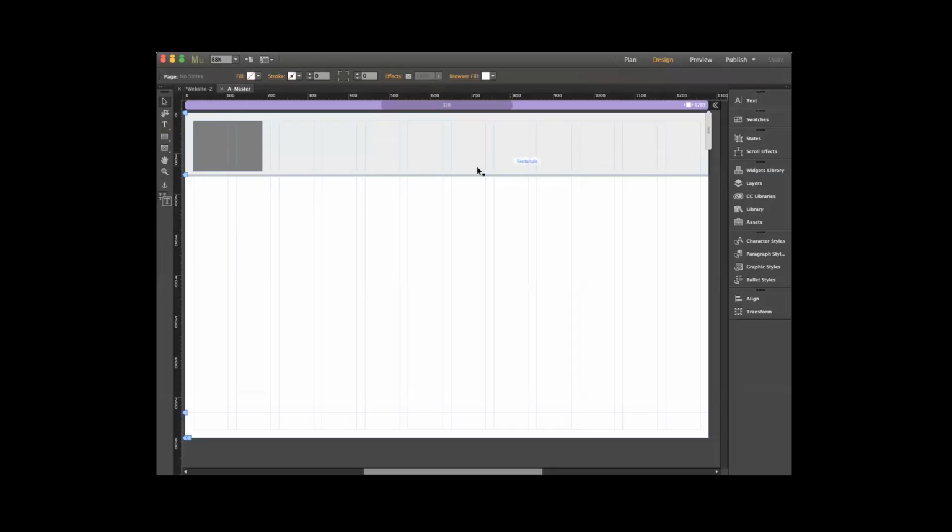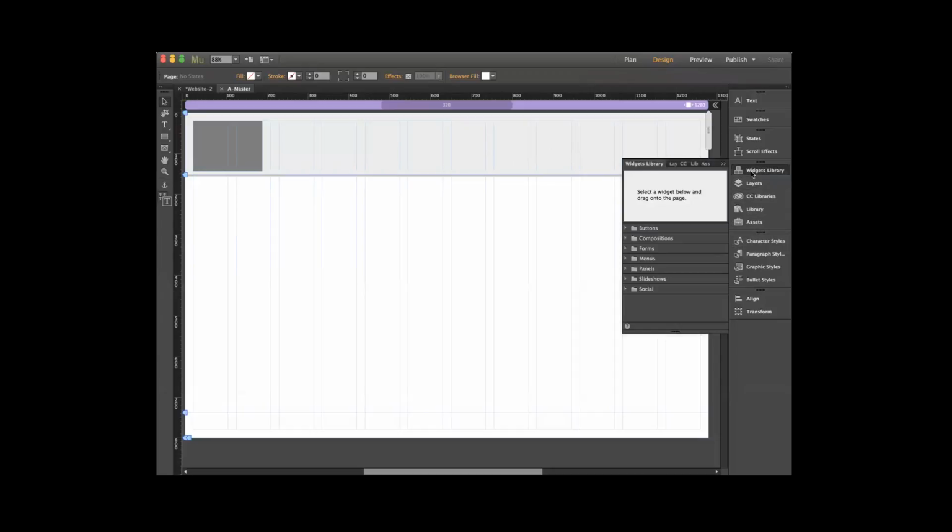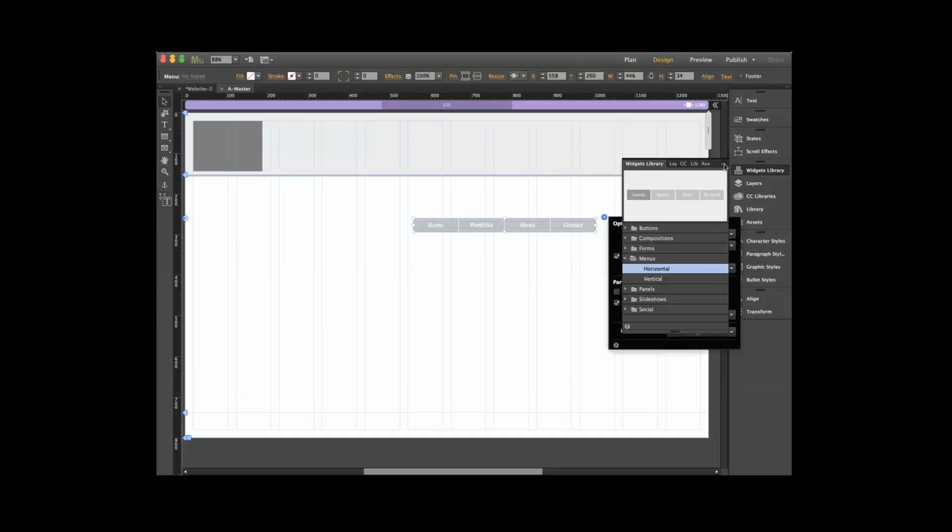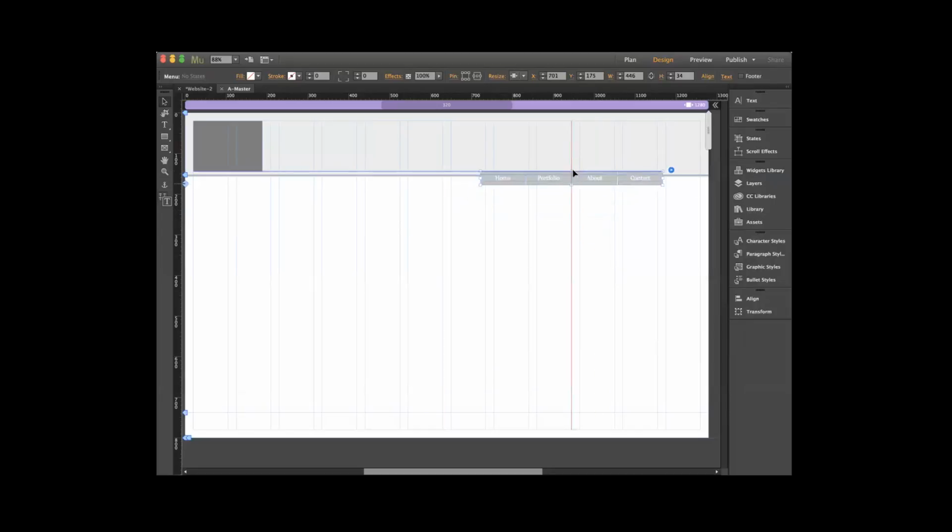Now, the next thing that goes in my header area is my navigation bar. Thanks to Muse and Adobe Smart Ideas, Muse has built-in menus. And I know I'm going to need a horizontal navigation bar. I'm going to go ahead and drag it out, and thankfully it's already gray, and I know that my navigation bar is going to go right up here at the top. Top right hand side is where I plan on having my navigation bar.